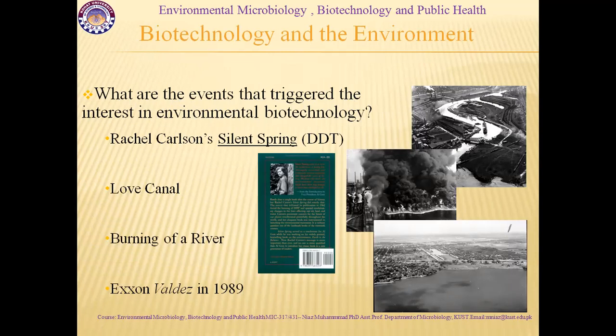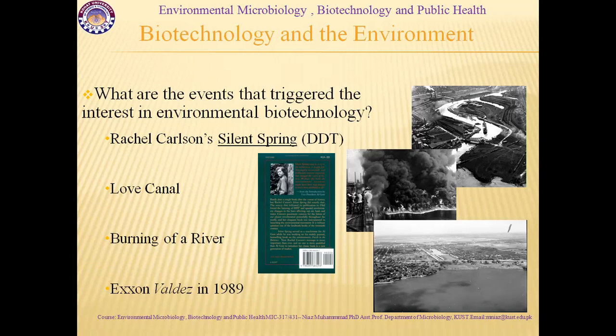Rachel Carson's Silent Spring, DDT. This was one event. Love Canal: people rose up to save the canals, to save the lakes, when they found that there were huge amounts of toxic chemicals present in the canals, which were used by humans and causing severe health effects on users and the people who were living at the banks of that canal, who were using the water of the canal that contained a huge amount of chemicals. People came out to protest, to demonstrate, to insist that the canals which were carrying toxic chemicals must be cleaned and must be stopped. Burning of a river.